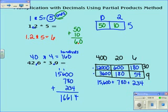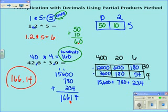What I have to remember at this point is that I need to go back and look at what my estimate was. My magnitude estimate told me that my number should be in the hundreds. So I need to look at my number and insert the decimal point in the place that will give me an answer in the hundreds. If I insert my decimal place right here, then I'll have the answer 166.14. That is the correct answer to this problem.